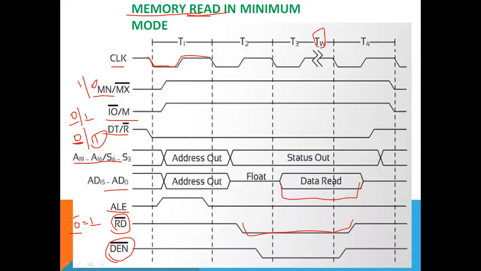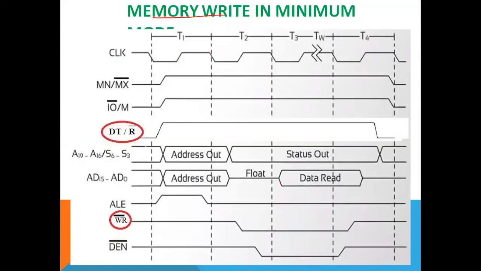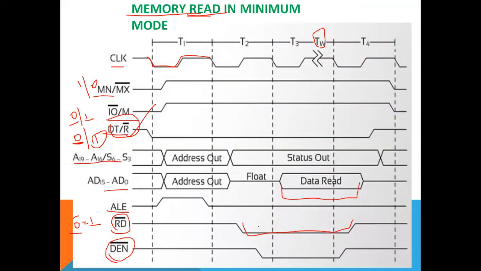So what is the difference between memory read and memory write? Here, on this side, we are transmitting the data, which means a read operation. We are receiving the data, which means a write operation. So see here, up only. For the write operation, we change the read to a write. Write means after the execution, collecting the output from the processor. So here also in this data only. After the execution, we collect the data, not the address. So that's it.